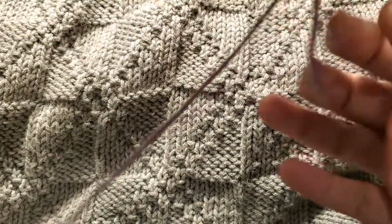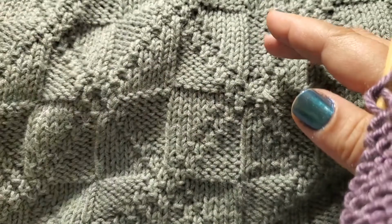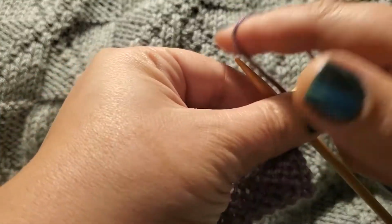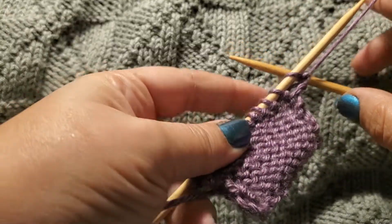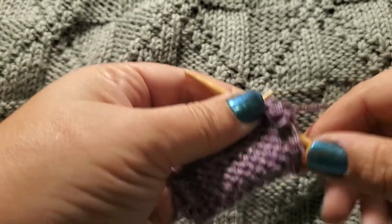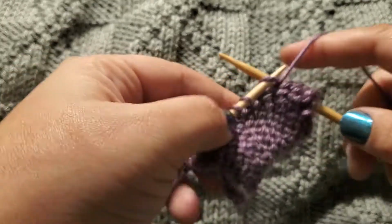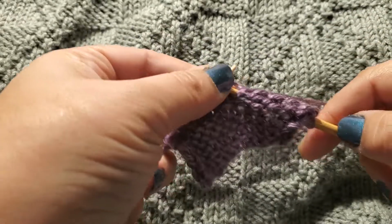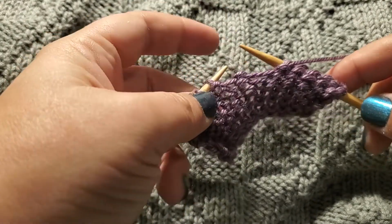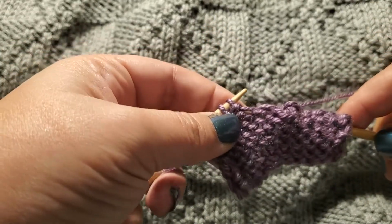But what happens when you drop a stitch? So I'm going to tell you what a drop stitch is. Purl, because this is a stockinette. This on my needle right here is a stitch that falls off. This is very common to happen for a new stitcher.